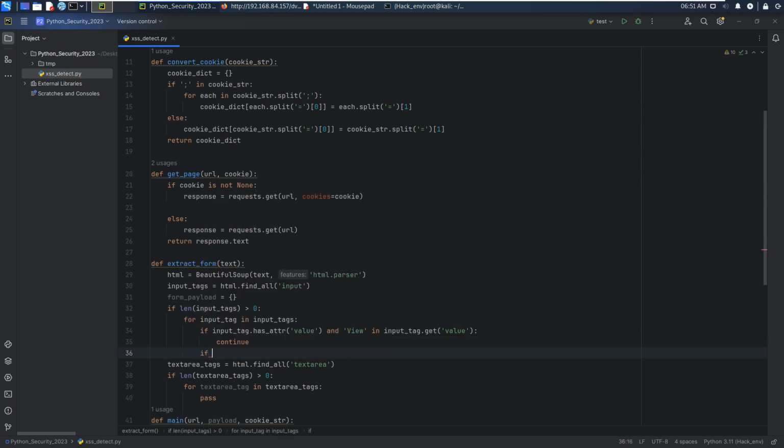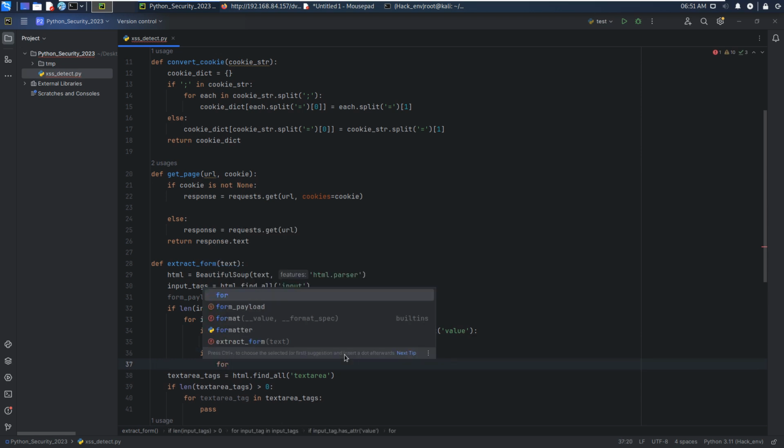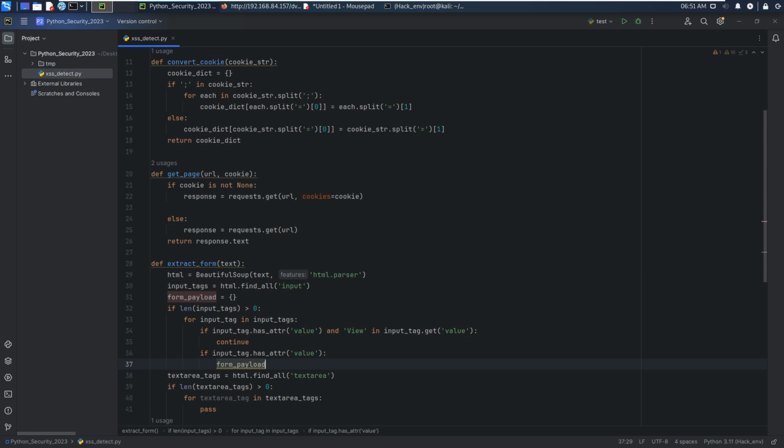And if input tag has attribute value, and then we want form payload, the key should be input tag get the name.